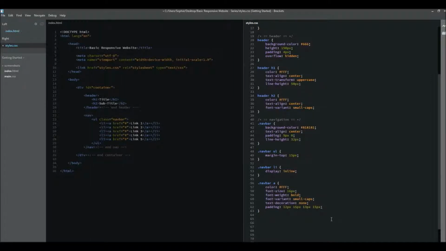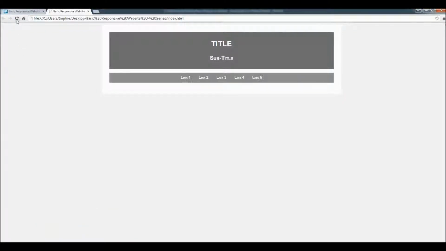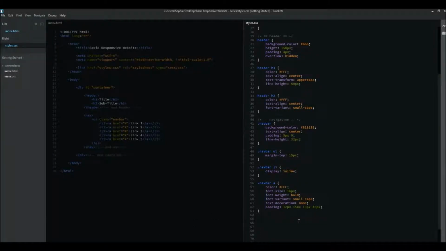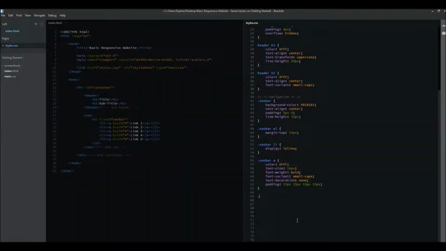And now the navigation bar links look so much nicer. However, they do not have a hover effect, so people don't really know that they're links. So we're going to go navbar a hover.